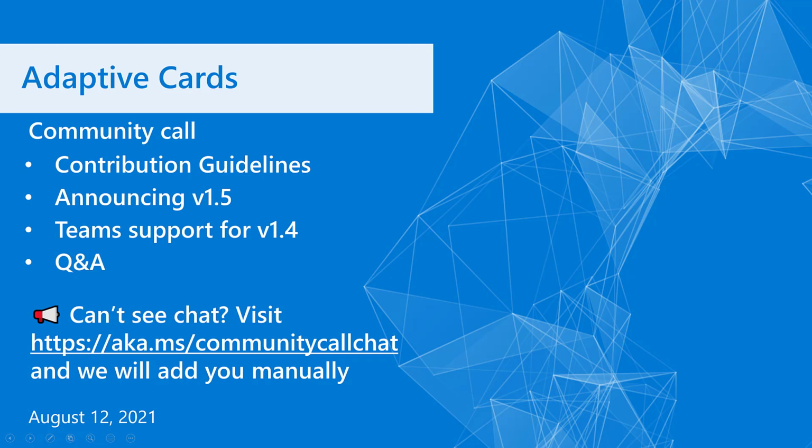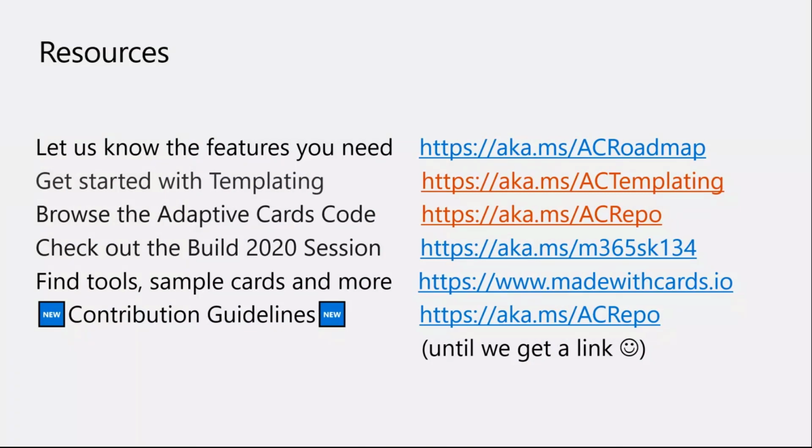All right, so the first talking point we had is a new addition to our resources. In the last month, we released contribution guidelines for our Adaptive Cards repo. We expanded on the ones we currently had and added some more sections on the whole process, all the way from when you have the feature spec for the feature that you would like to add, to the pull request part, to the review process and how that's like.